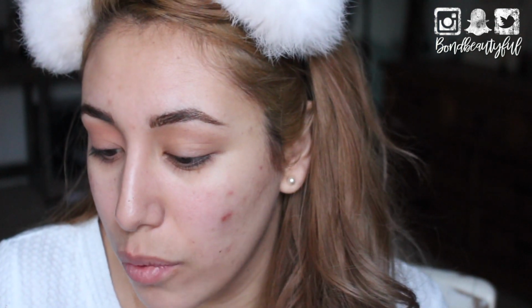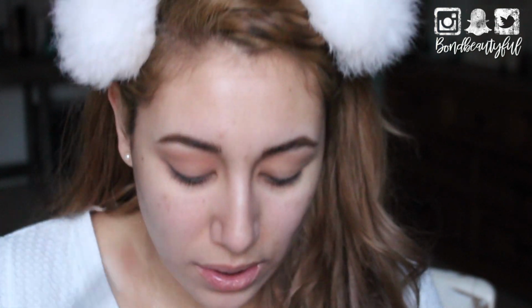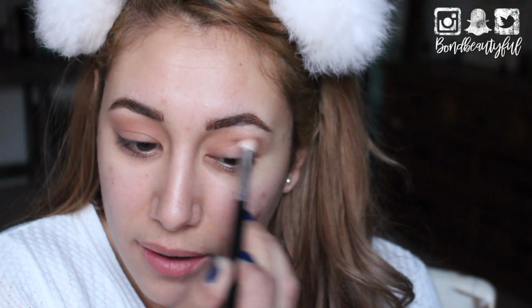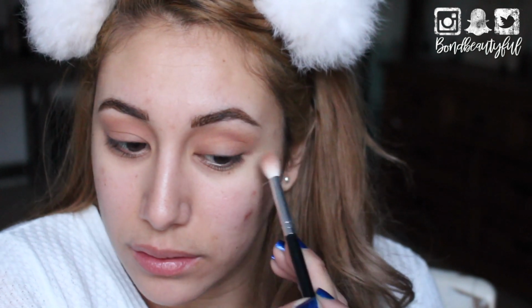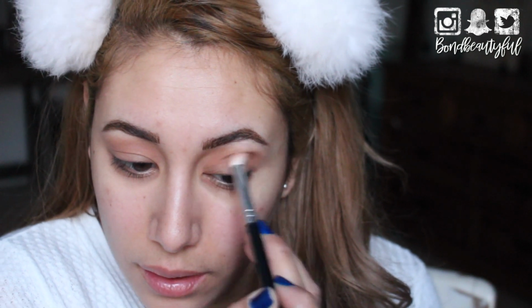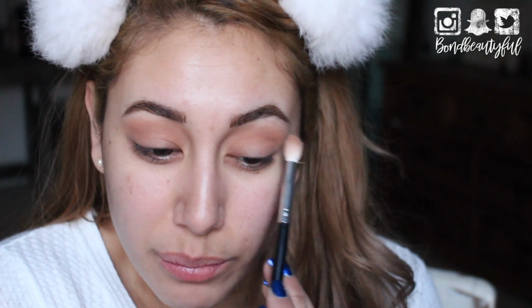This is a Morphe brush. It's one of my absolute favorites. It came in an eye kit, but I love the natural bristle, you know, the non-synthetic ones. They are so amazing at applying and blending and all that kind of stuff.